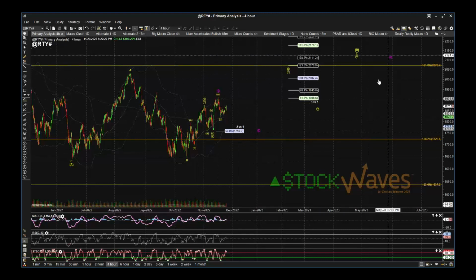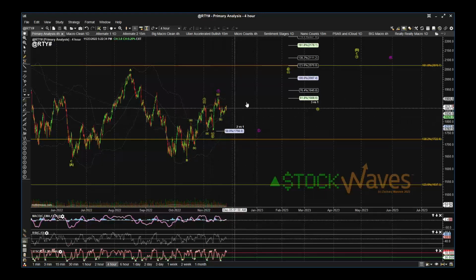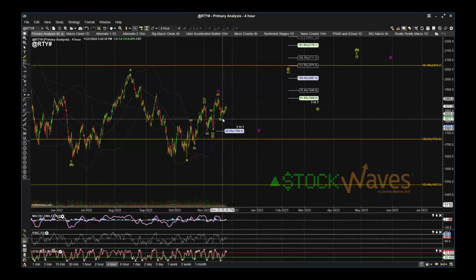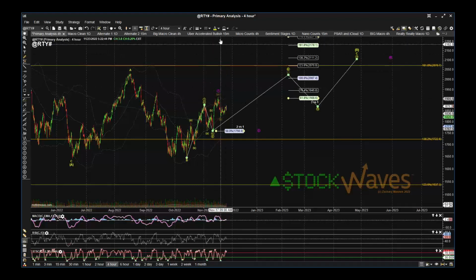But that could be filling out. That could take just as long to fill out. This can be a leading diagonal for wave 1. It needs more of a wave 2, maybe after more of a B wave bounce here, and then a C wave down for wave 2. It is possible that the small caps are further along, but I think I'm going to fade this to a little bit of a darker red because this looks a little bit better as the leading diagonal.